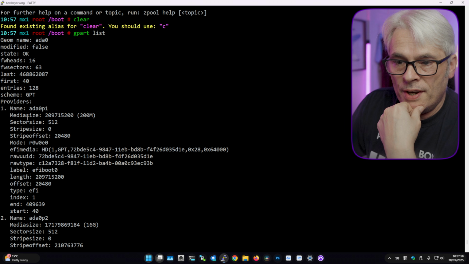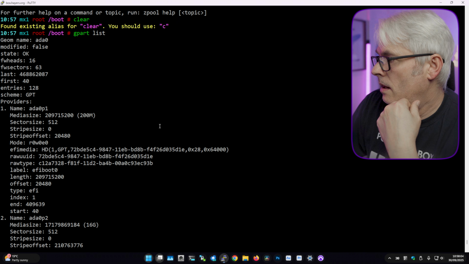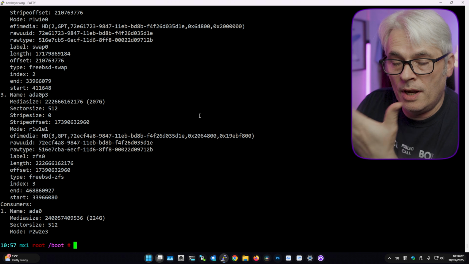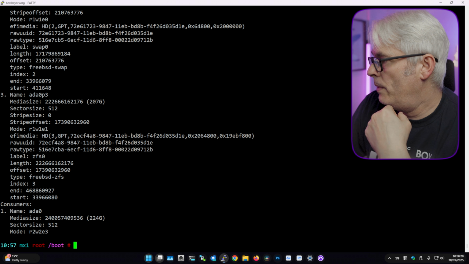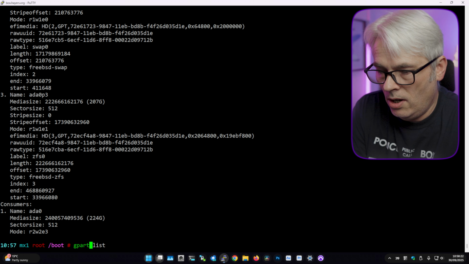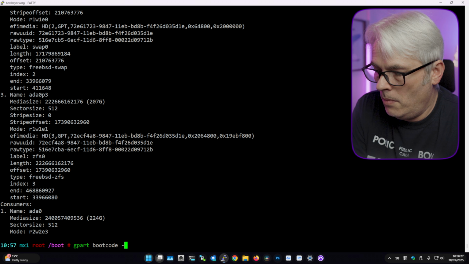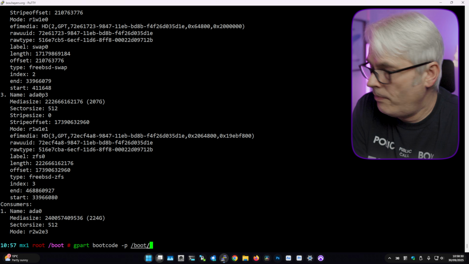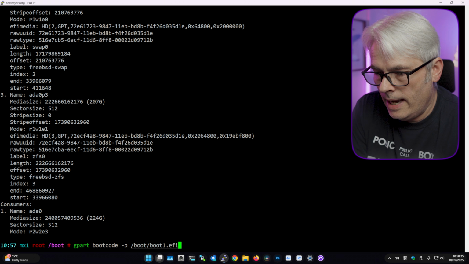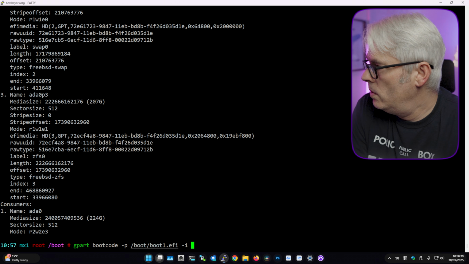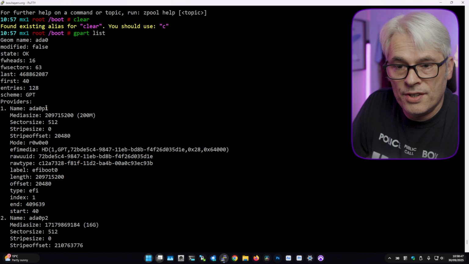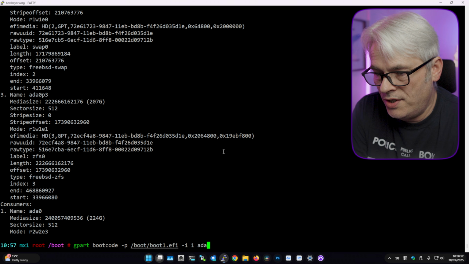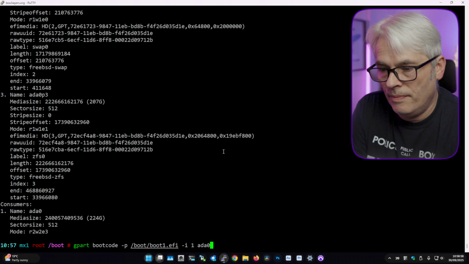However, I don't really need to know which partition it is because the command that we're going to use will figure it out. So let's get on and do this. So we're doing EFI. So it's gpart bootcode -p boot1.efi -i, or -i, I think that's where we tell it which partition it is. So you do need to know your partition. Sorry about that. And as I said, it's p1. And then which disk? And there we go. It's ada0. This is the nervous bit.